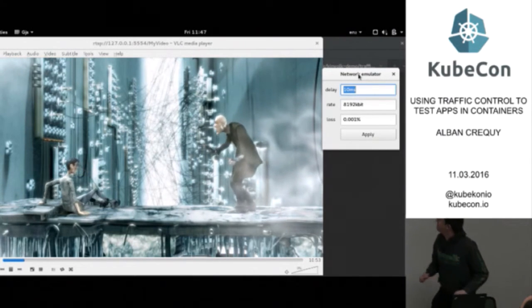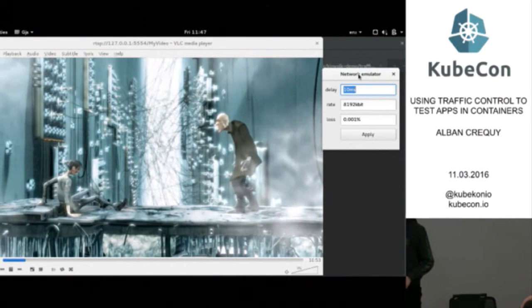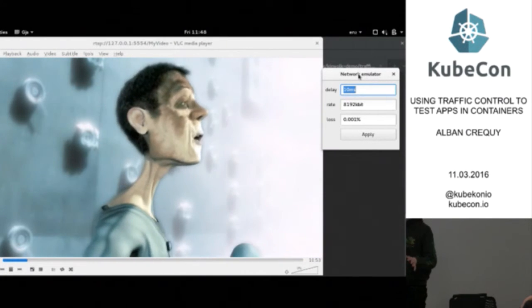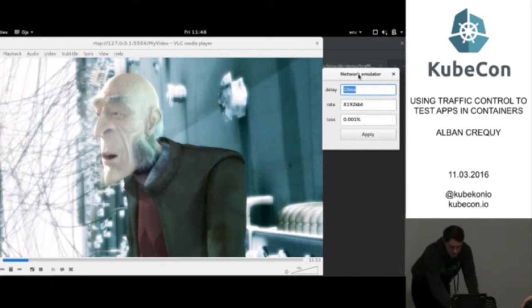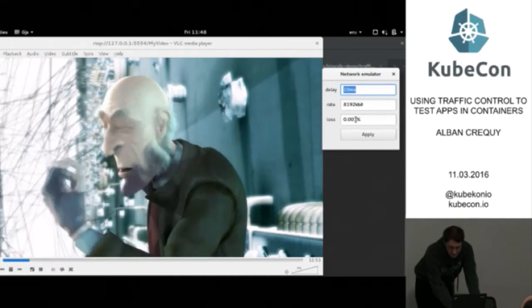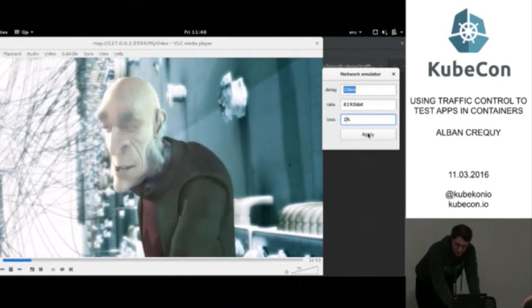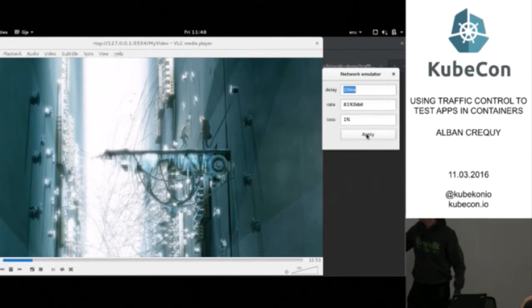Here we can see, okay, it seems to work fine. There are no bad network conditions between my container and my host. But what if I change the network condition? If I set up 1% packet loss, we will probably see some problems on the video.